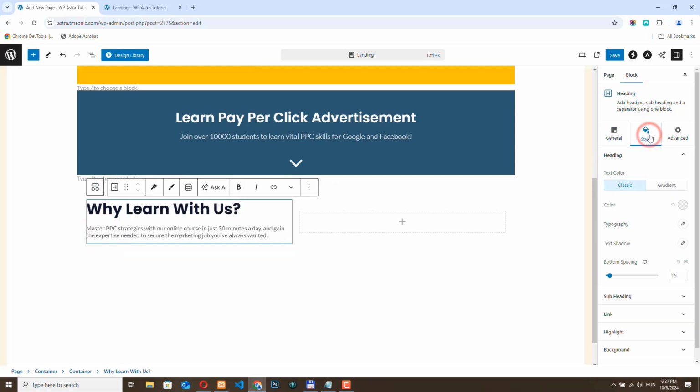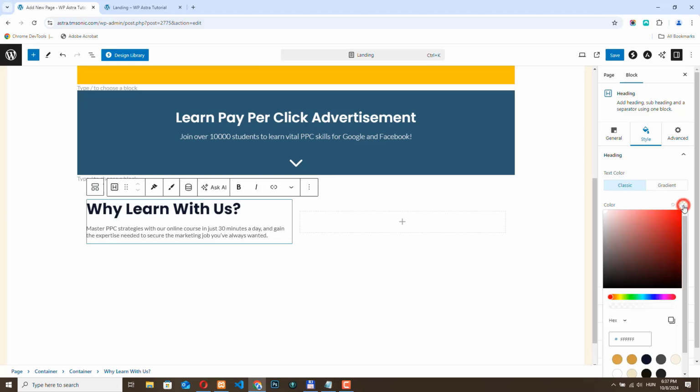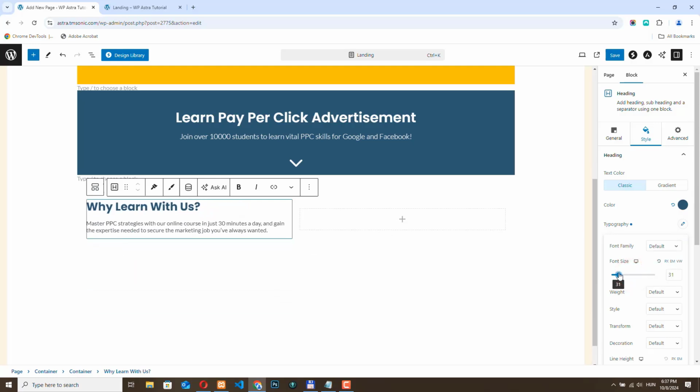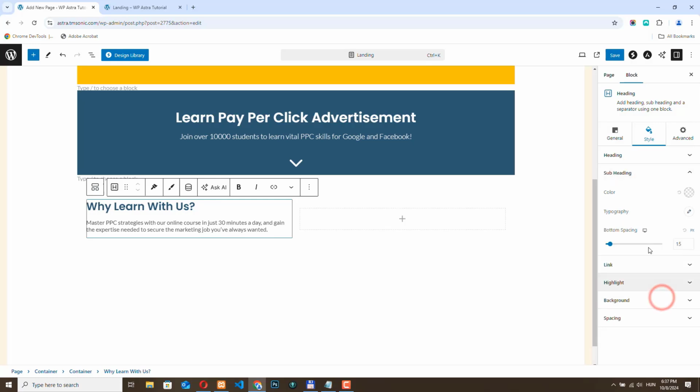Let's go to style. Let's change the heading color. And let's change the font settings for a smaller one, and also change the font settings for the description.